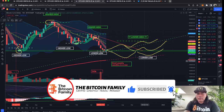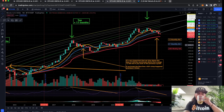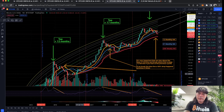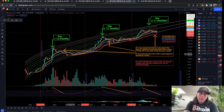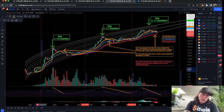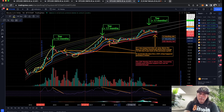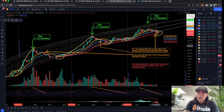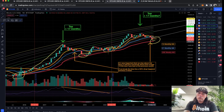Now zooming out to the monthly. The monthly is looking very nice — we are still around the bottom of the logarithmic growth curve, just like we were here before. We can always come back from that bottom of the logarithmic growth curve like we did here. Every time when we reach those bottoms of the logarithmic growth curve, we come back. We reach the bottom, we come back — every single time. Are we going to come back again soon, or are we going to go sideways and then come back? All possibilities, but the bottom is close.